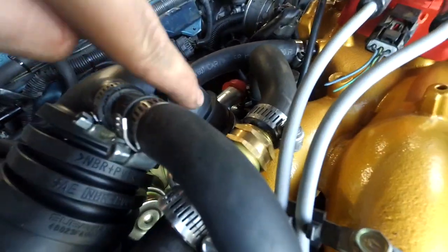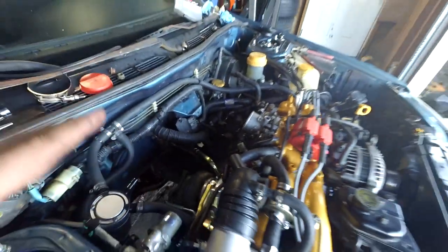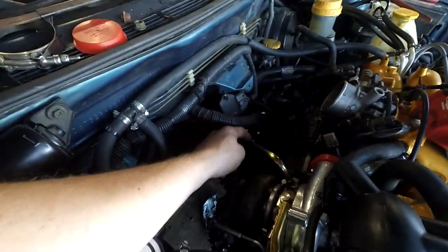So this one's going to be for the blow-off valve. This one right here from the F-pipe needs to connect to this one on the catch can. This one is going to get blocked off, and this one got blocked off. So all that's really left to do now is I need to run the coolant hose.